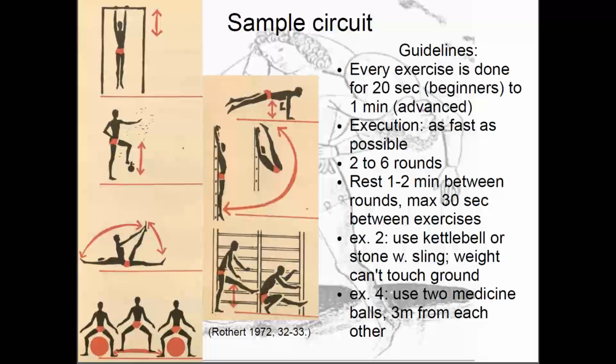Then there's an exercise that requires a light weight, preferably a kettlebell or a stone with a sling on it. You hook it around your foot and you lift. I've taken this circuit from an Eastern German manual of wrestling for little kids. And the Eastern German guys, they were really fond of the great white suplex, which is the thing I've talked about earlier. You hook the guy, you throw him up, and that's an exercise for that. So it trains the lifting strength of your hips.